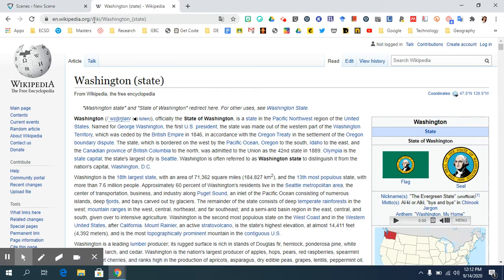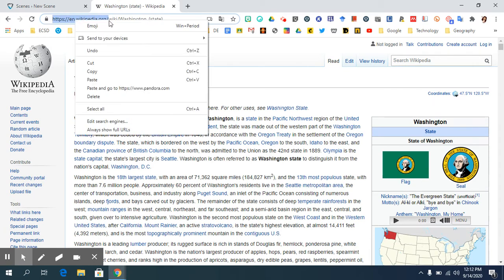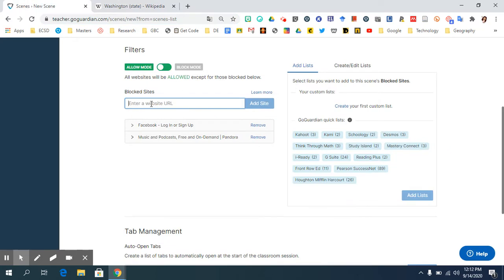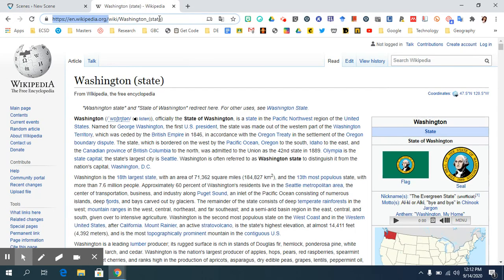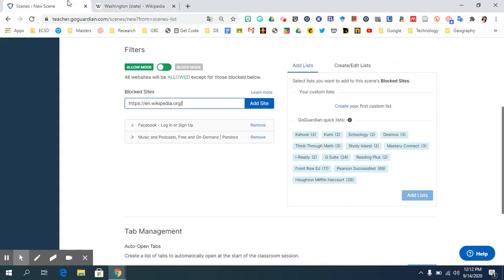I don't know why you would do this, but this is just an example. You don't want the whole web address because that's just going to block this page. What you'll want is just from the wikipedia.org over and then copy and paste that. So the basic URL, not all the extra stuff that comes with it.